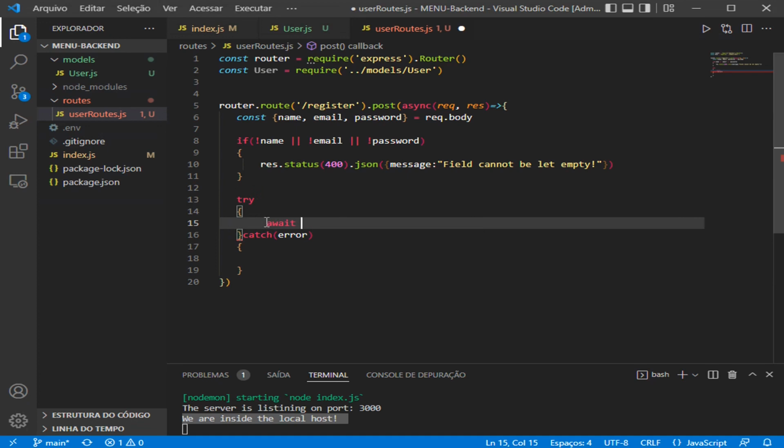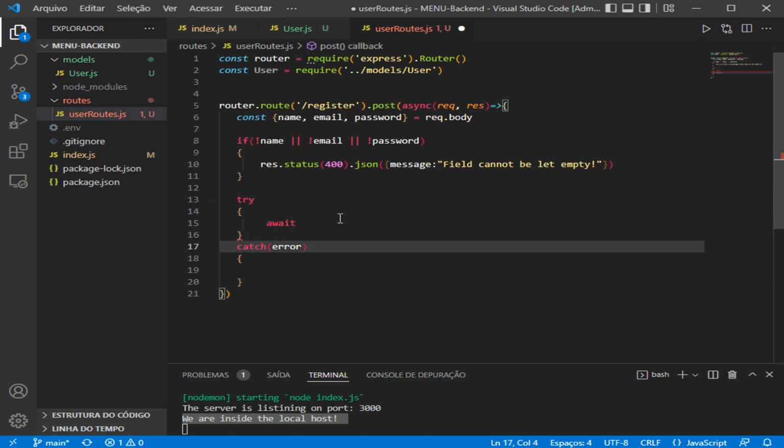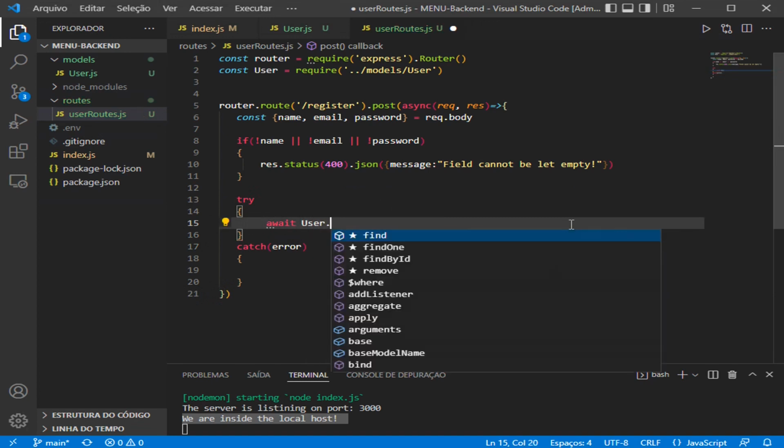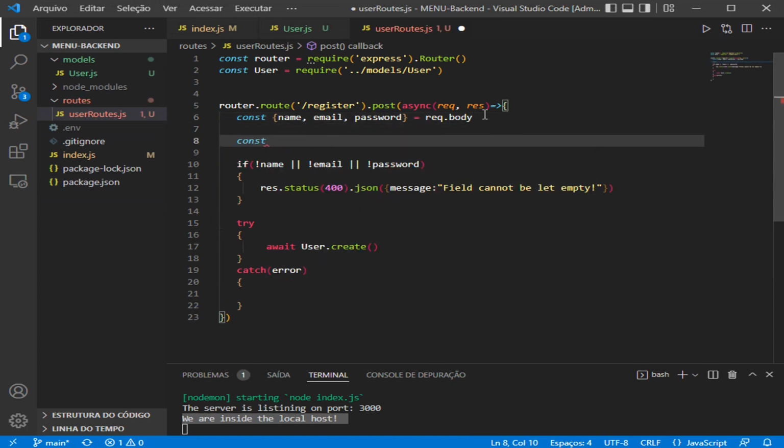Meanwhile, the program will stop here and not read any line down here, but Node.js will continue reading and listening to all the files. But from this file, it will await here, and when it awaits, it will receive a message and pass this message on. So what we want to do here is to create something. The model has a function called create that will create some information inside the MongoDB database. So what we want to create is a user.